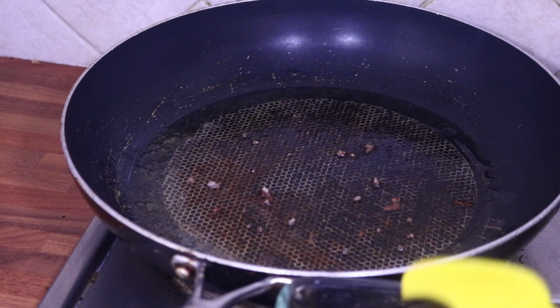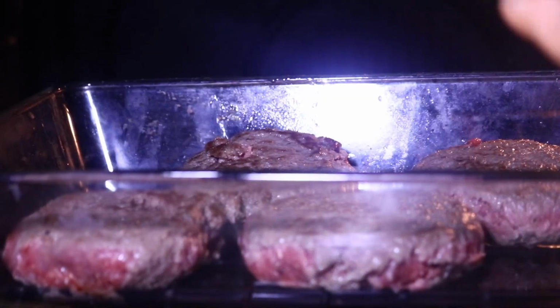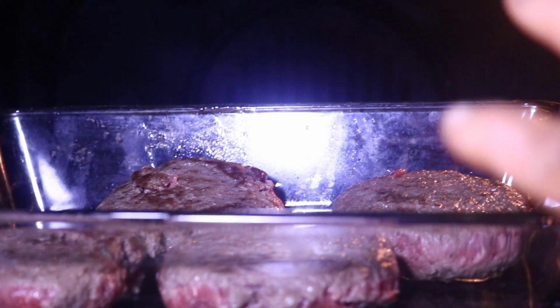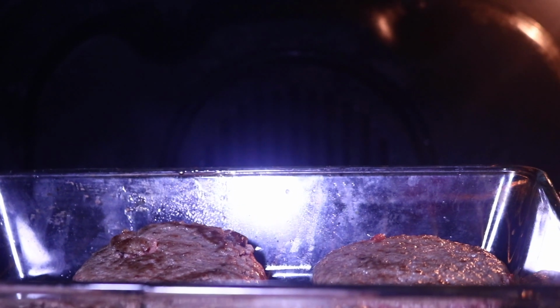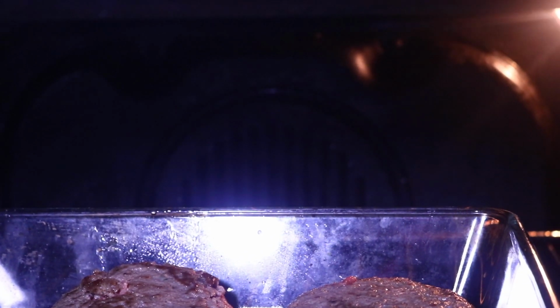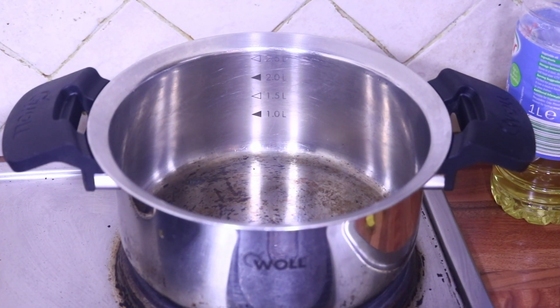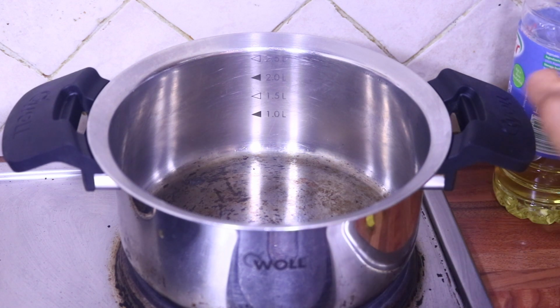Okay, so my meat is now in the oven. I set my heat on 160, and I am going to leave it there to cook for about 20 minutes. While my oven is on, you can hear the sound of my oven. I hate that oven, it makes so much noise.